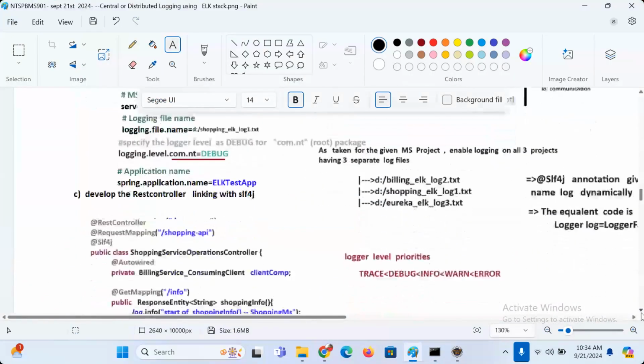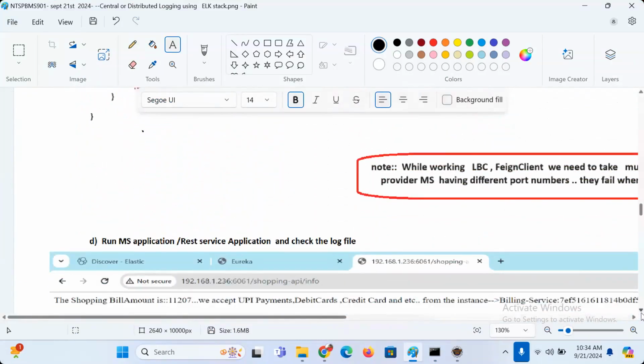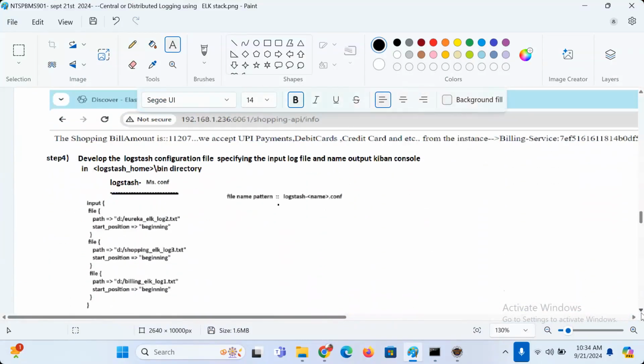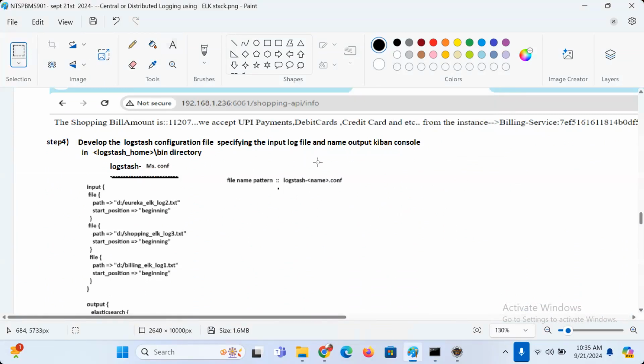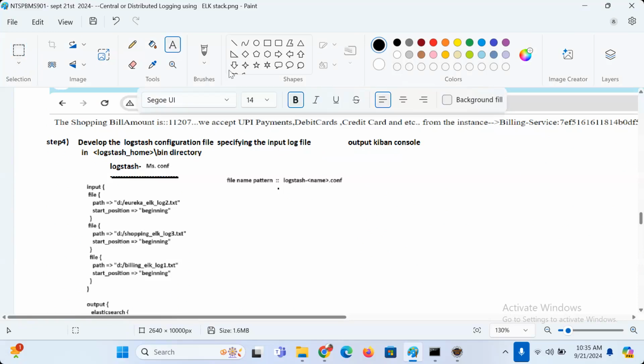There you have to mention information about all the three log files. Develop the Logstash configuration file specifying input log file names and output Kibana console.